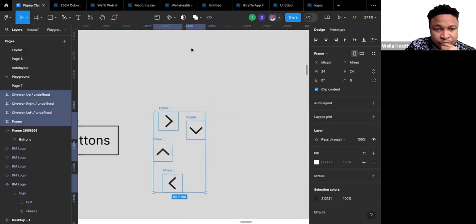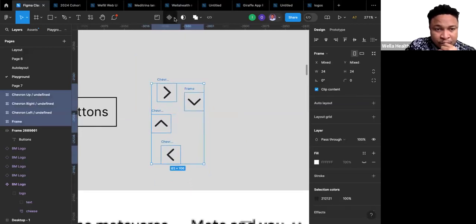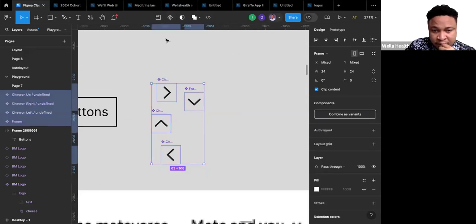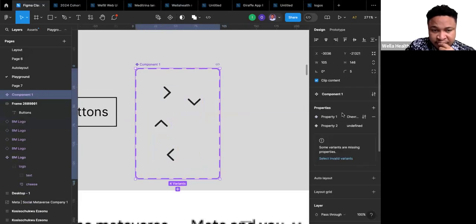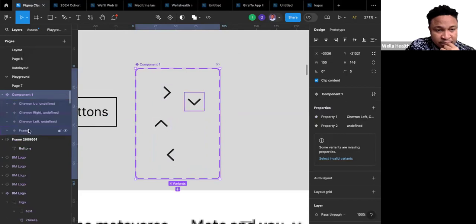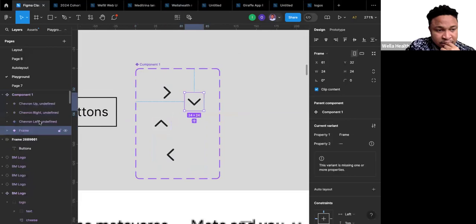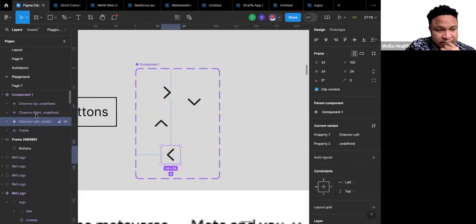I'm going to create multiple components, and with multiple components created, combine as variants. So why is it calling it a component? So, okay, let me see the names. This one is okay. Why is it naming this? Why is this one not named?